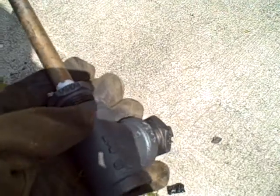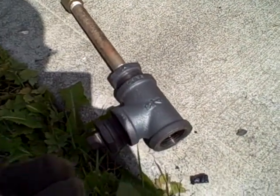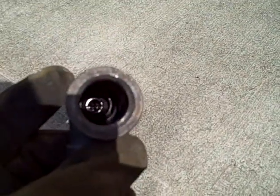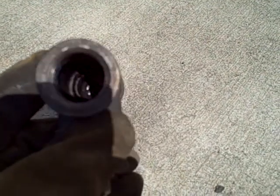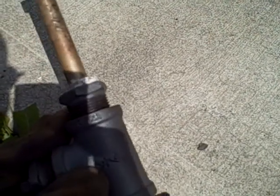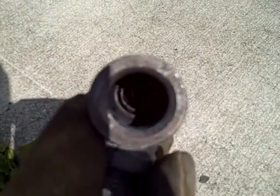Now in a typical gasifier, those tars and pyrolysis oils are drawn through a hotbed of coals where they get further reduced into lighter gases, and I'm not doing that here. I'm capturing all the tars directly, so this could be an engineering problem — a substantial one — to make a working retort that's going to keep on working for hours and hours on end without too much maintenance or cleaning.